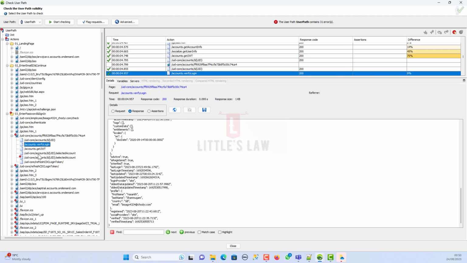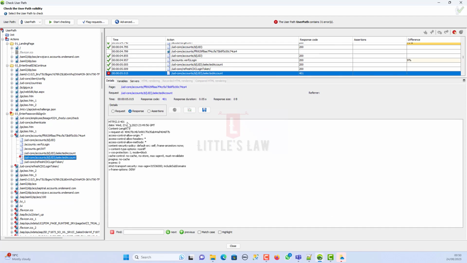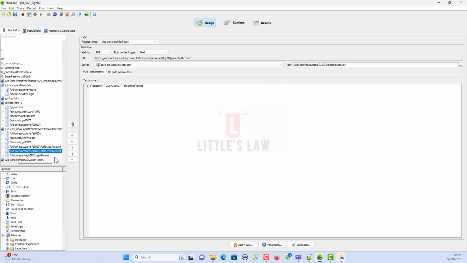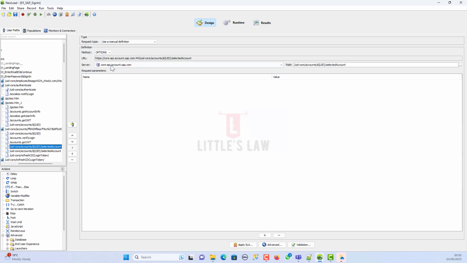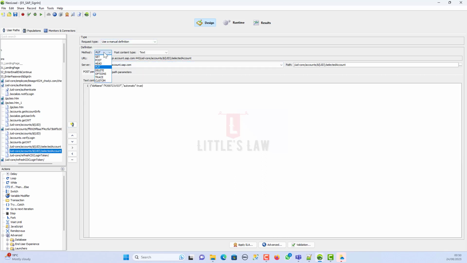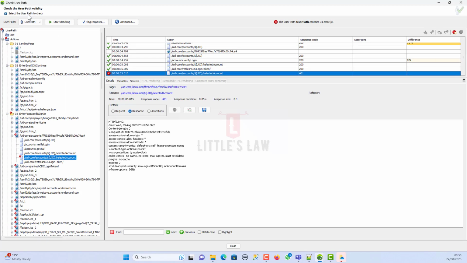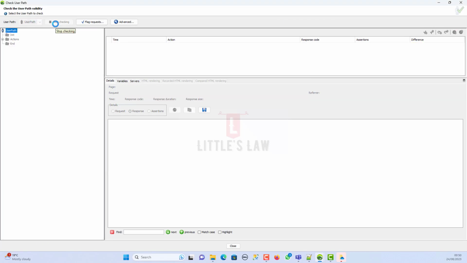So we have got the values and this particular value here shows again a 401 response. So again the same technique which we followed. So here we have got user manual definition options and let's change it to user manual definition options here. And let me do another validation. It's just a quick validation.